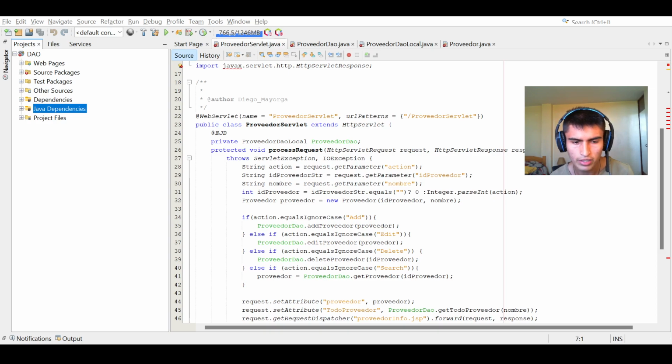And first, we created the Java database, the JavaDB database, Almacen. We created the name and the username and the password. So in this case, the database name was Almacen, the username was root, and the password was Almacen 2009. And finally, we created the table root provider, and we chose an ID provider, integer, not null primary key, and a name varchar with 5 key number.